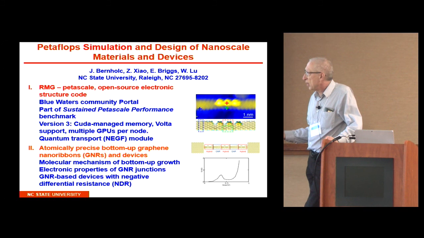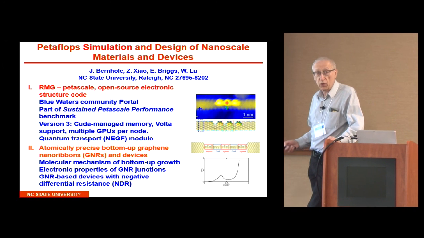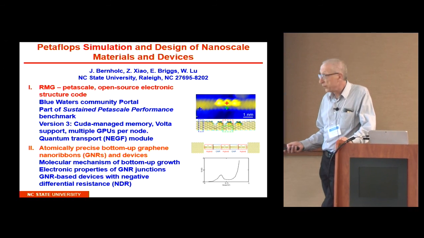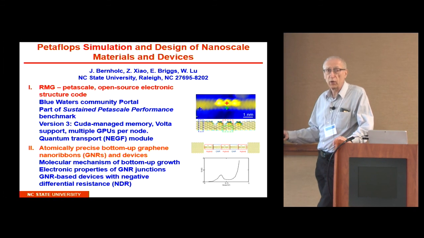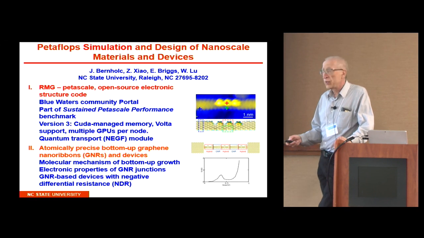Version 3 has CUDA managed memory. It supports Volta NVIDIA GPUs. It will do other things. Also new for version 3 is that soon, not immediately, we will be releasing the quantum transport module. We have been using it for years, but it had to be cleaned up, stabilized, etc. The code base had to be stabilized. That's all done now, so it's going to come out soon.